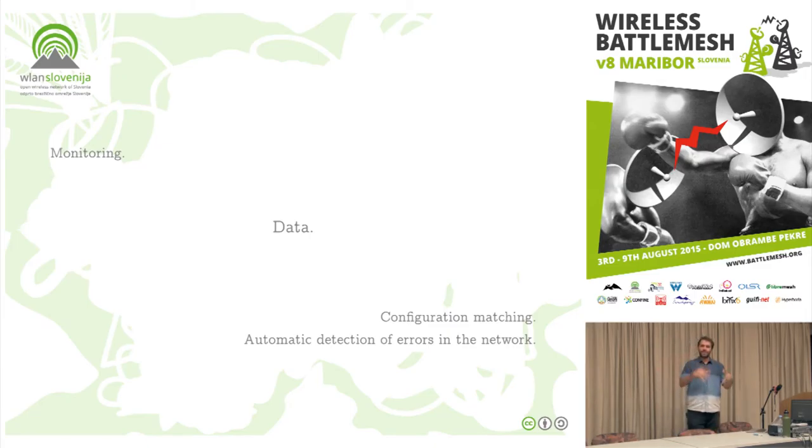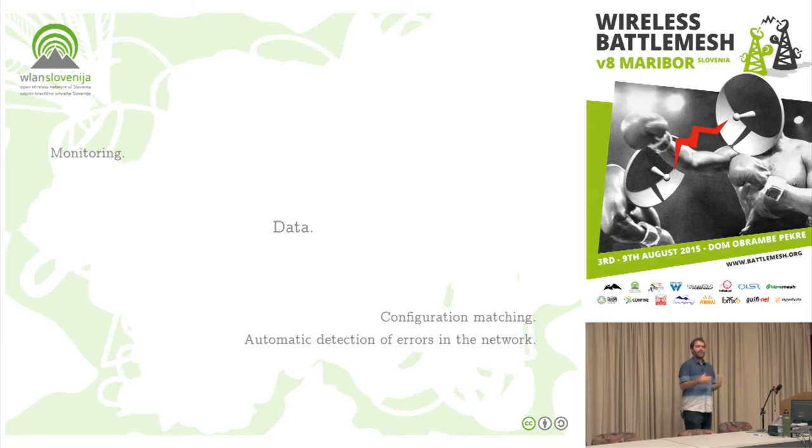Having both configuration and monitoring in the same system is really interesting because it brings you the possibility to match and verify: does the monitored data really match what it should be? I have the configuration, and I can monitor the node and see whether it really matches what I expect. By that, you can really find configuration mismatches. You can see if maybe some community member moved the node somewhere else and reused the hardware and didn't update the configuration, and you notice, wow, this is a mismatch. People like to reuse hardware, and sometimes they forget to change some settings, so you can really see these things happening.